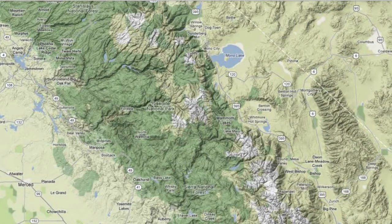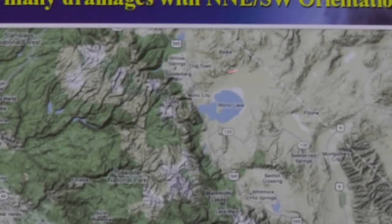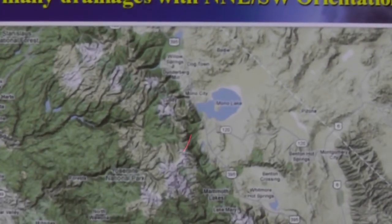So let's look a little bit more in detail at the actual topography and why this was such an interesting case. Again, the winds are out of the north-northeast, so they're coming from this direction. When we're looking at downslope wind storms, the most important thing is you want winds perpendicular to the mountain range. The more perpendicular they are, the more that they can duck down. So out of a north-northeast, we're in a very nice setup right over here. Tahoe is pretty good, but they tend to get more of a straight east to west, and it's a little bit better down here out of that north-northeast direction.